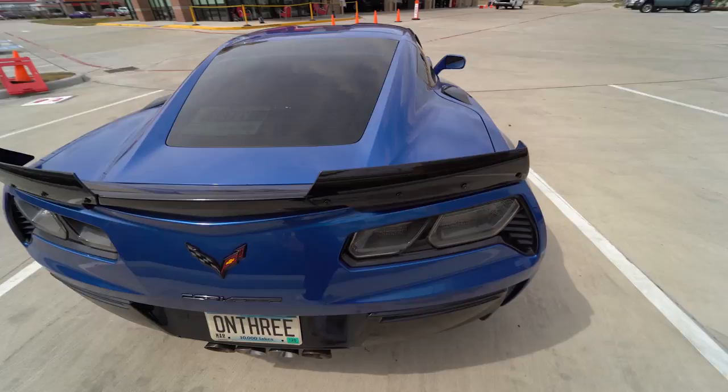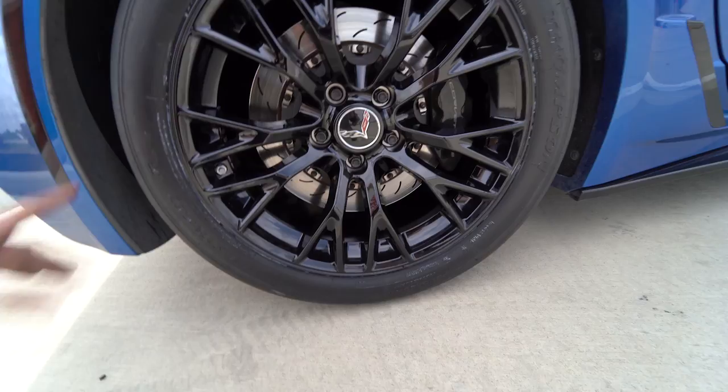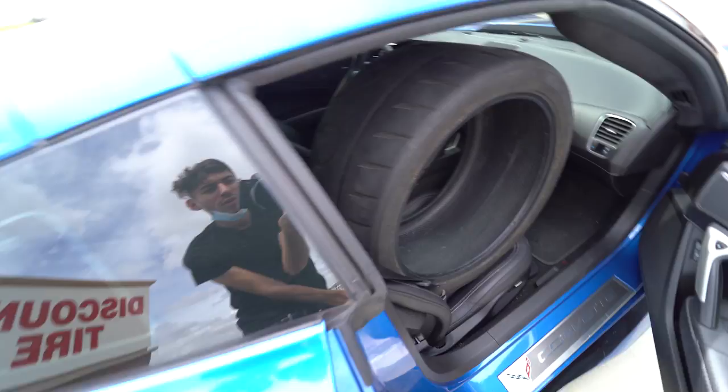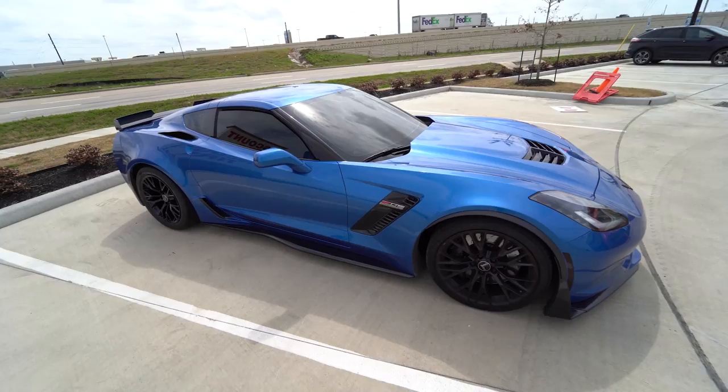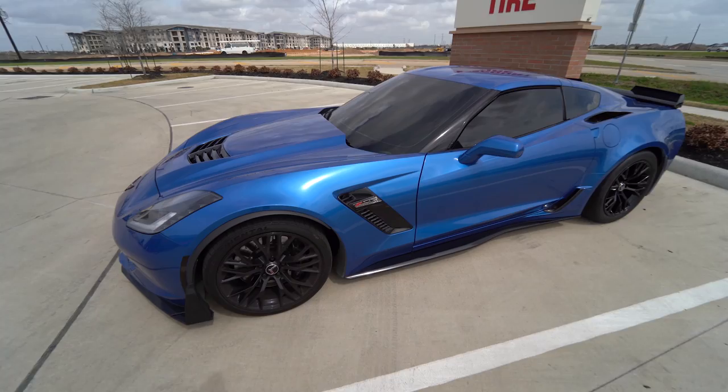This is the other side. I'm about to go do some pulls right now. I just got to come back and get my other wheel and tire because I literally have one on right here, one wheel in the back. There we go, y'all. Got all the fuel system stuff in. We're on E85. Oil change, spark plug wires, drag setup. That's it, man. I'm done. 2K crunch time, it's complete.